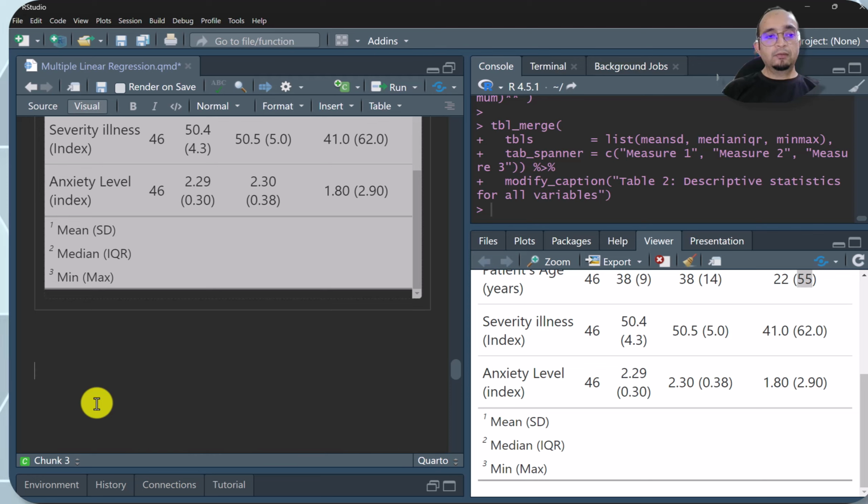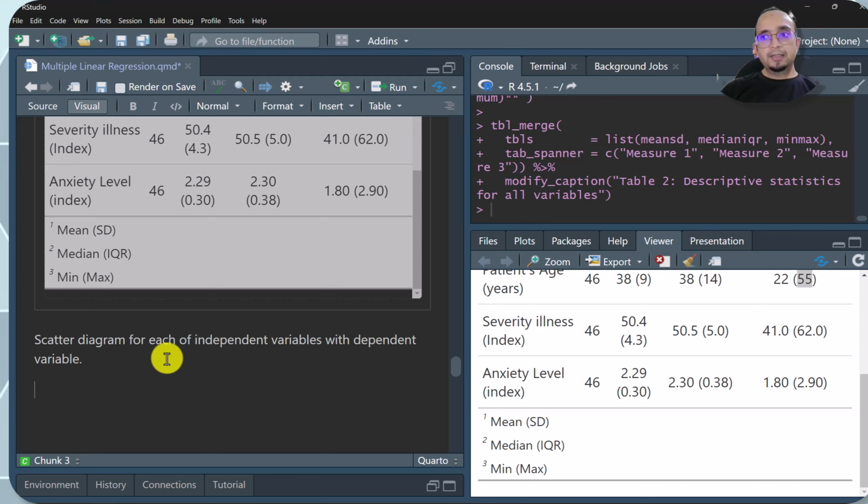Next, we would like to understand the pattern, shape, or relationship by using a scatter diagram. So I'm going to create a scatter diagram for each independent variable with the dependent variable.